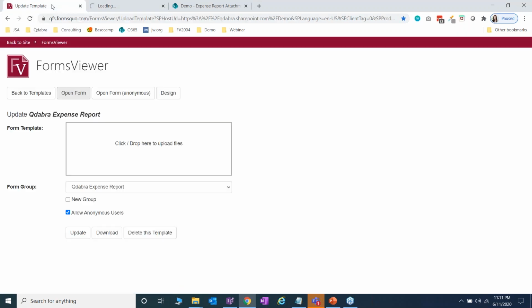So I'm using the expense report form. Some of you may already be familiar with this form. Sorry about that.